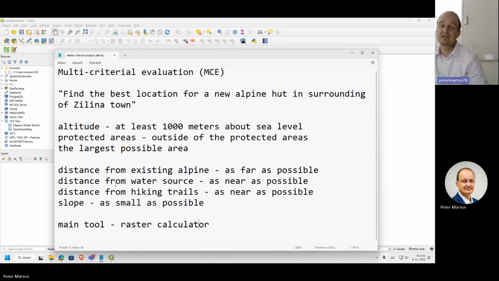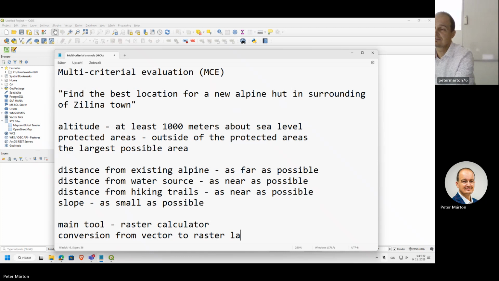So we will start with vector layers and we will convert from vector to raster. So what you learn today is, for example, conversion from vector to raster.